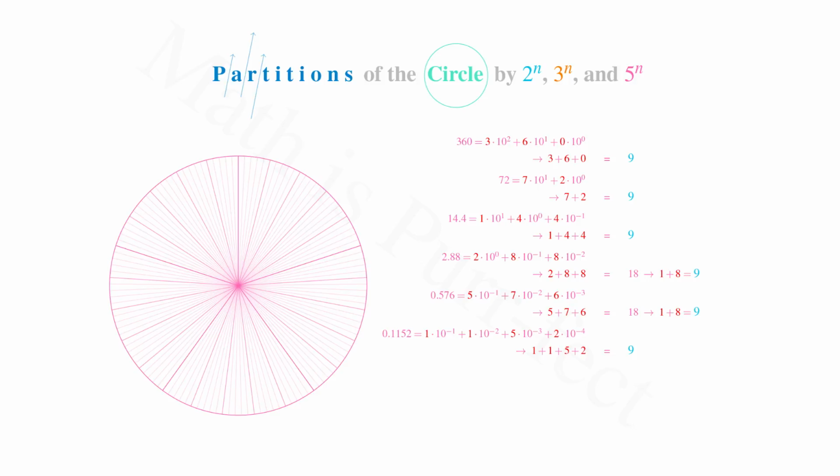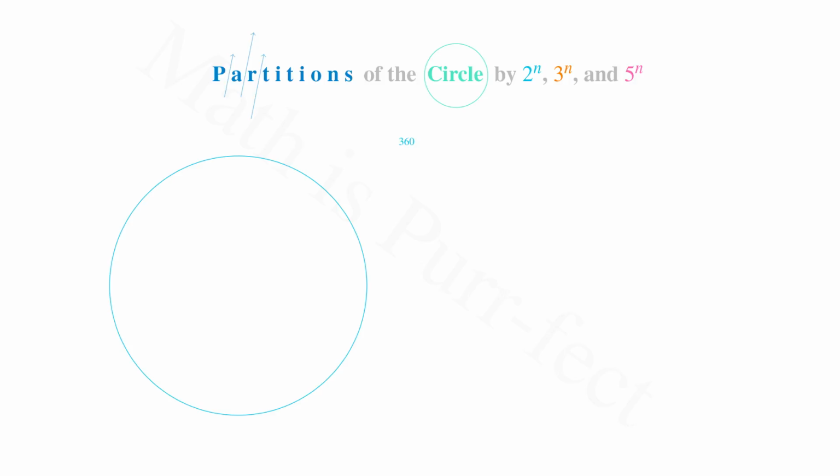its digits to 9. Now let's reconsider division of the circle by factors of 2, yet reduced using base 6. 360 can be expressed as a polynomial in 6 by 1 times 6 cubed, or 216, plus 4 times 6 squared, or 36, plus 0 times 6 to the first, plus 0 times 6 to the 0th, or 1. Hence, 360 is equivalent to 1400 base 6. Summing the digits base 6, we have 1 plus 4 plus 0 plus 0, or 5, reduced base 6.